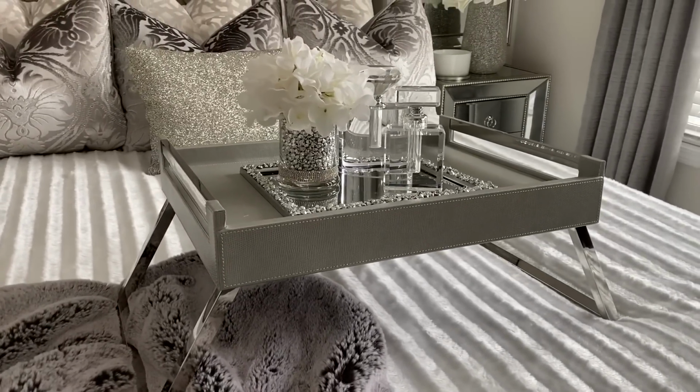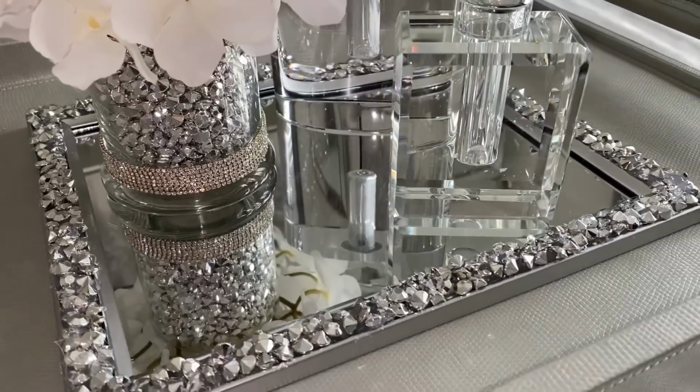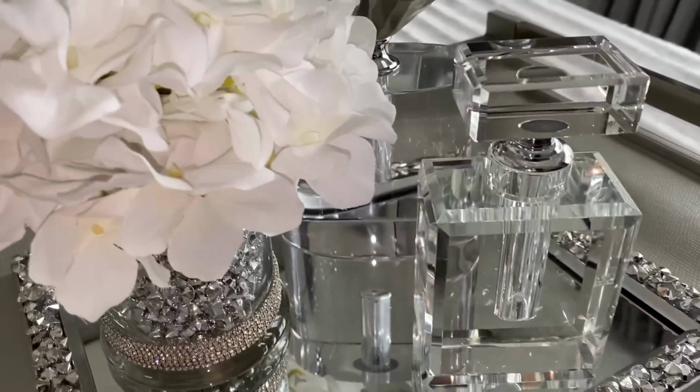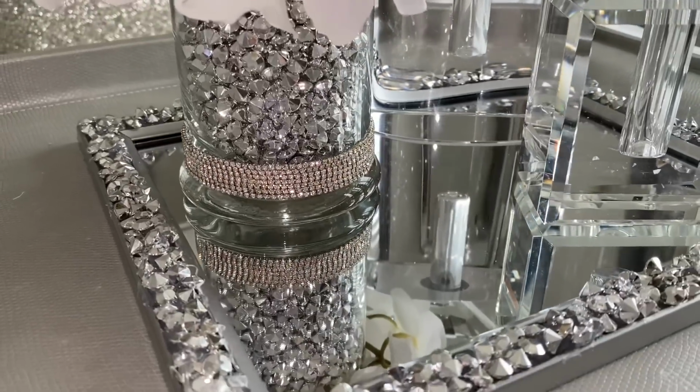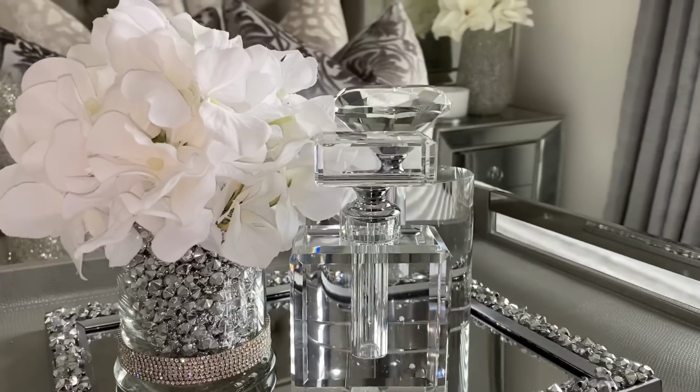You can always mix DIYs with your regular store-bought decor, and it makes it look more unique because you won't find the exact same thing in stores or someone else's home. Anything you make is custom and different. This is why I really enjoy making DIYs. These two complement each other perfectly and they're really glam.